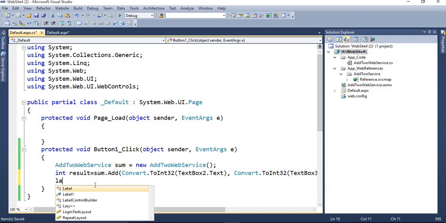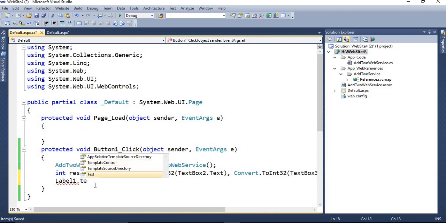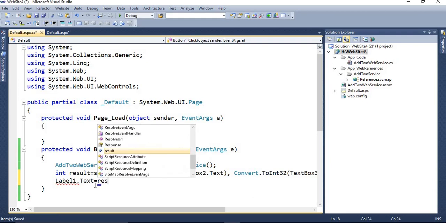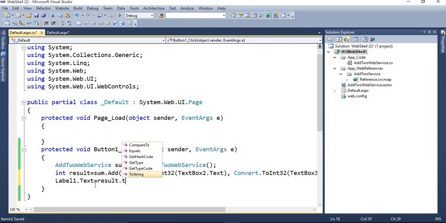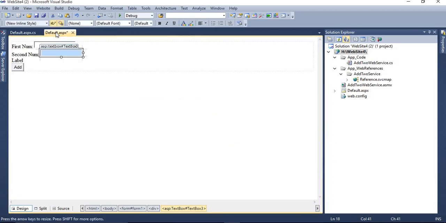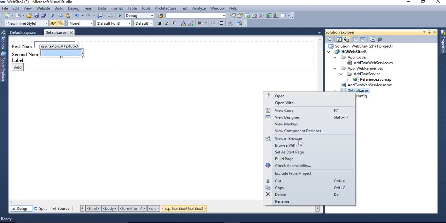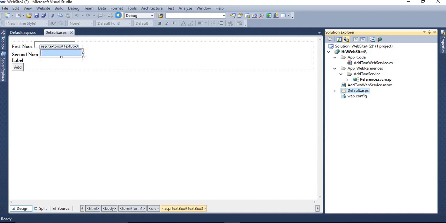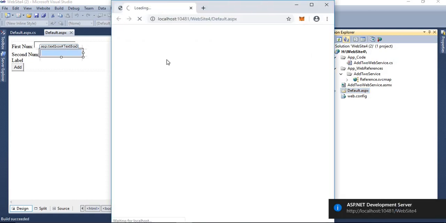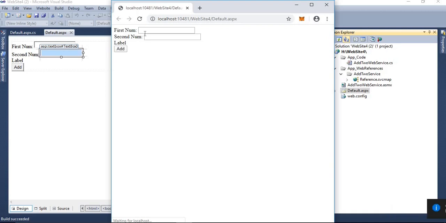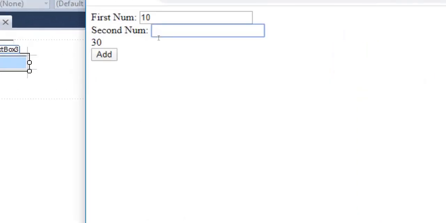Now in a label we have to display the result. That result is integer, the label is string, so we have to convert it to string. Just execute. 10, 20, it will give you the output 30; 35, then it is 45.